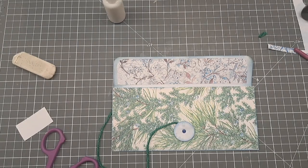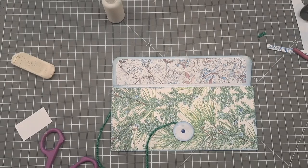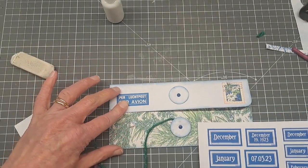And obviously there's loads more stuff. I haven't printed out half the stuff I could have printed out. So I've got these beautiful words as well. Put one of them on the front, down the bottom. December.